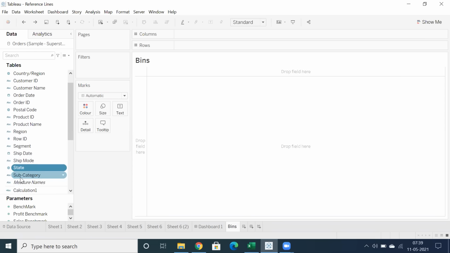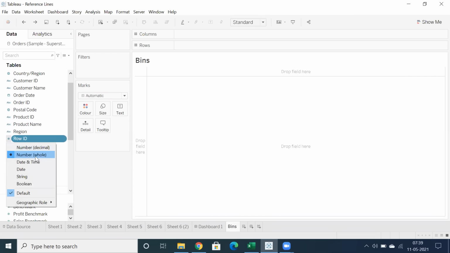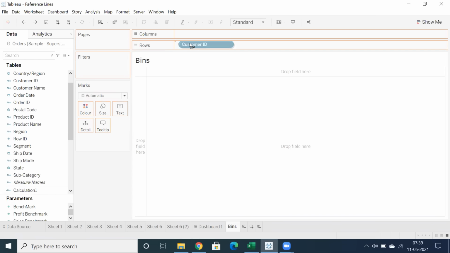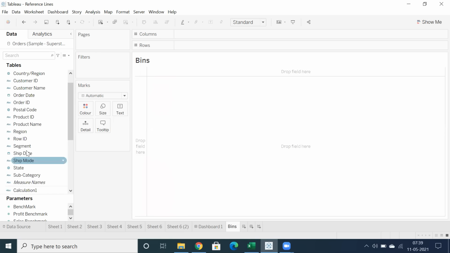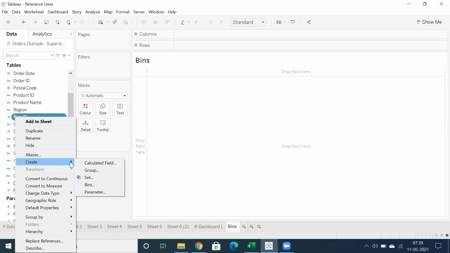Not all the dimensions, but basically if the data type is integer, a number data type, right? Number whole or number data type. Customer ID here is text. This data type is ABC, because behind the customer ID we have some alphanumeric data. That's the reason we are unable to create a bin. But on top of an integer or number data type, you can see you have all these options: group, set, and you can see bin field.